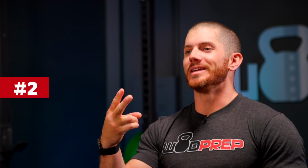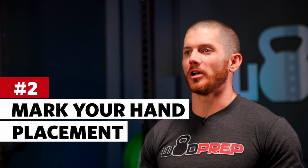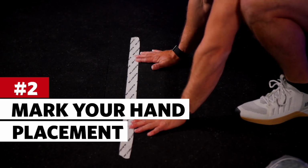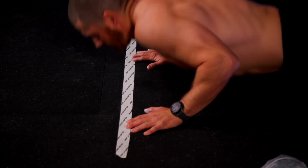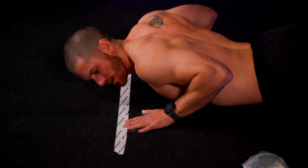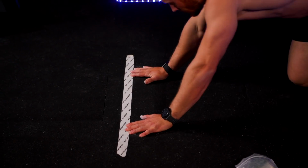Tip number two is, I suggest having a chalk target for your hands, or basically chalk your hand just a little bit with gym owner permission, and then put your hands where just the tippy tips of your fingers are touching the line, because that's what the standard is for the RX division. Obviously for scale, we need to have our hands in front of the line. But we don't want to be over walking our hands forward and backwards. We want to have a nice efficient spot to put our hands.